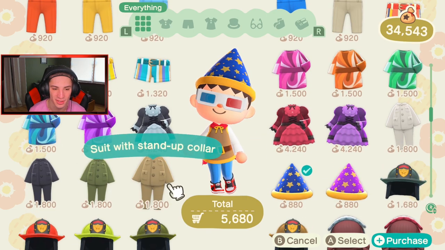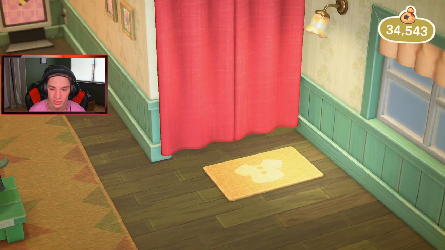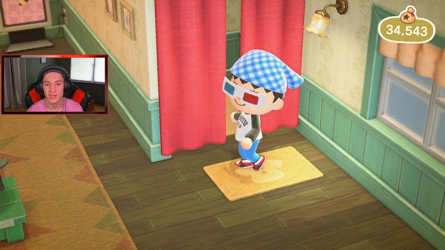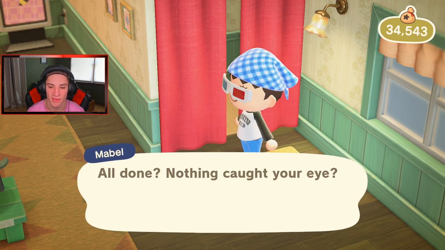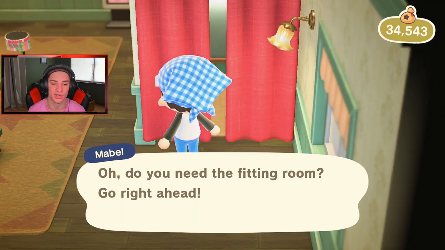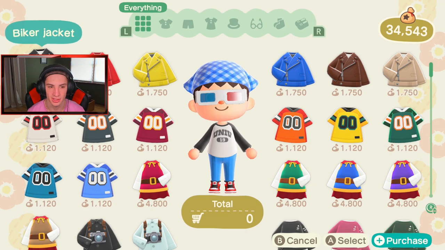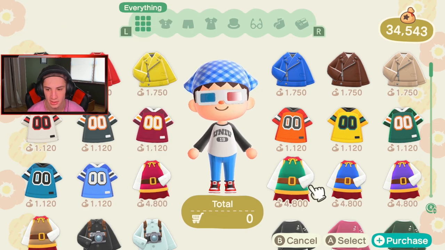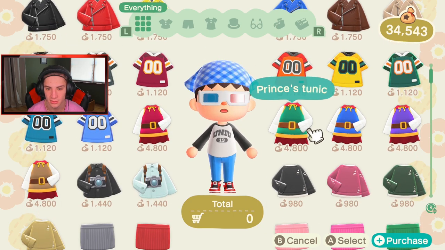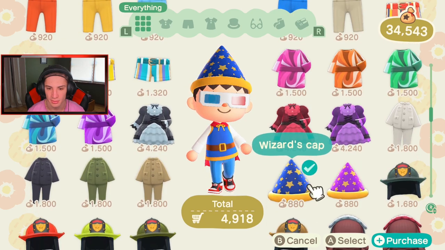So I go to the prince outfit. We'll change our outfit. I've been having the same outfit for a while. Oh, no, I didn't mean that. No, go back. I'm definitely buying the wizard hat. Like, that's a fact. No, something did catch my eye. I'm heading in there. We want to be a wizard for today. Hop in here. Get the biker jacket. Prince tunic. Go prince tunic. My wizard hat up in here.